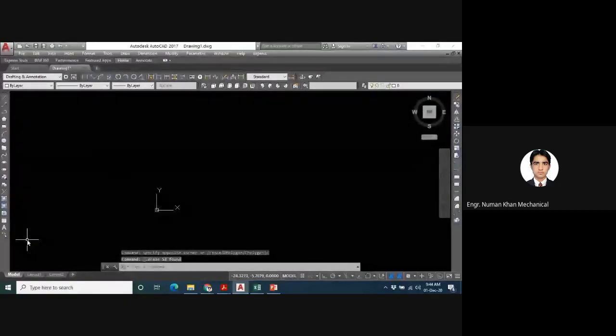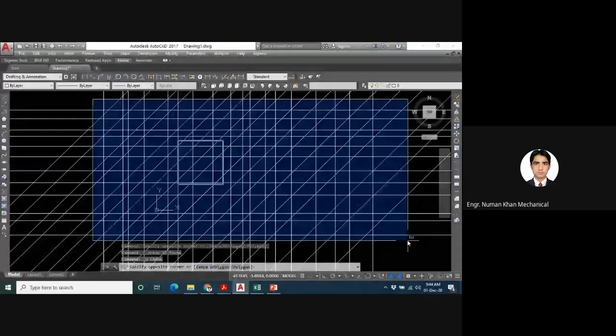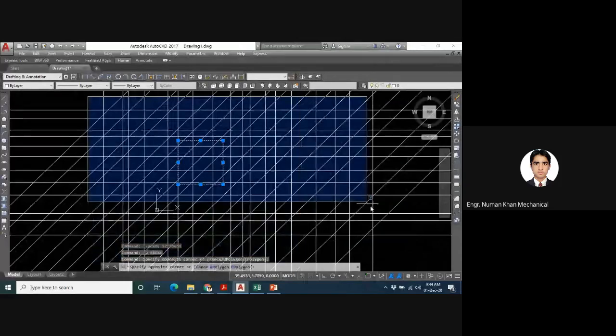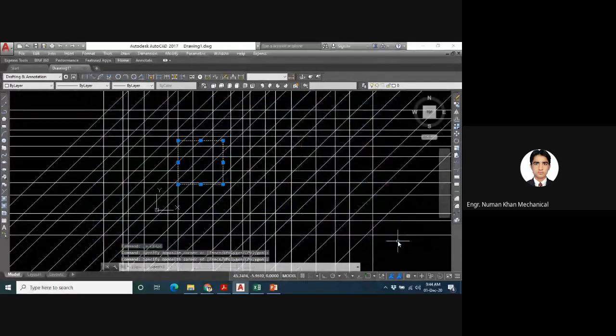You will not be able to select anything with the solid window other than this rectangle, because the construction line is of infinite length, so we cannot cover its whole object. We are only able to select this rectangle which is drawn with the line. If I want to clear the screen, there is a simplest key.